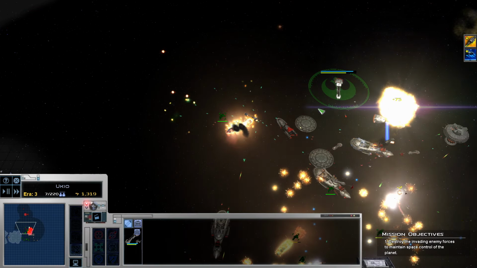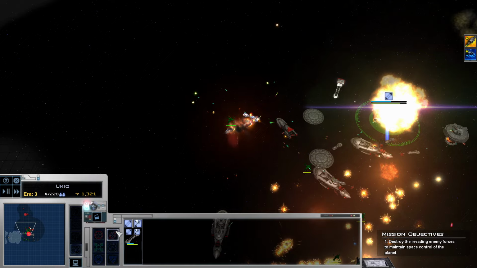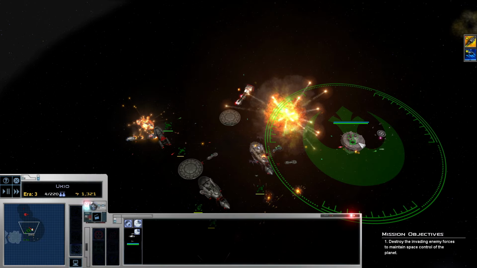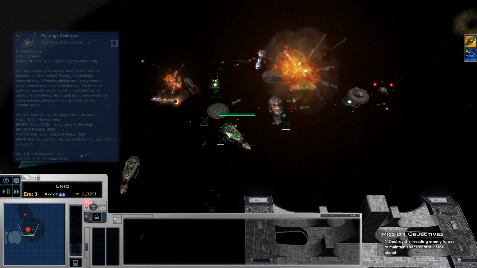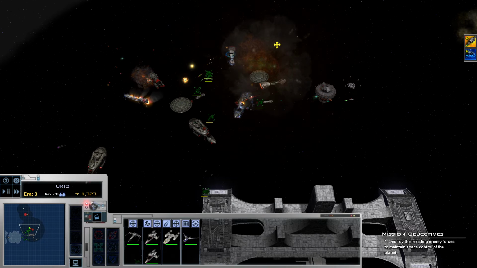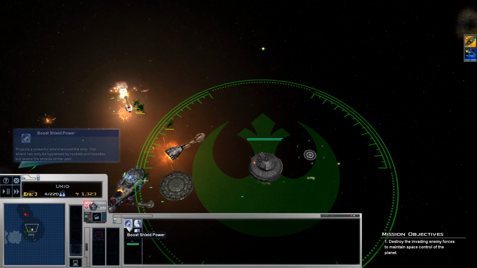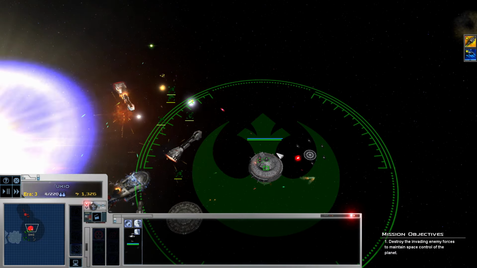Yeah, I don't have the firepower. Yeah, you're holding up surprisingly well. Now, it's probably because they've been going after the ships. My Corvette's dead. Y-wing, standing by. Get down here. Decoding transmission. It drains the shields of the user. Is it powerful? Oh, that projects a shield.